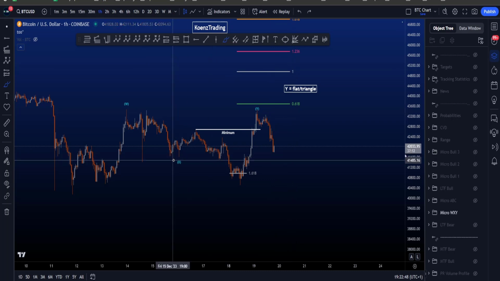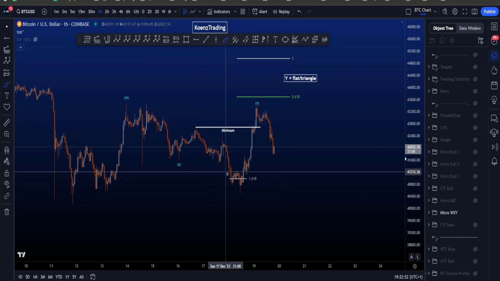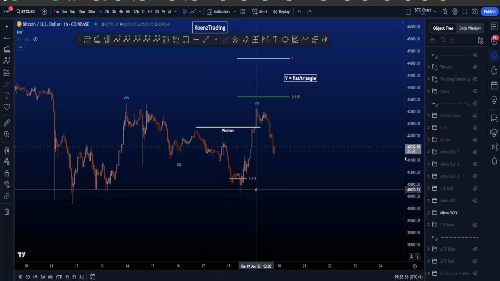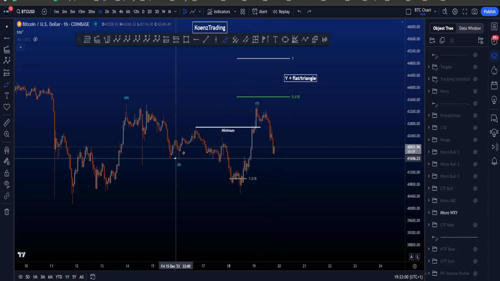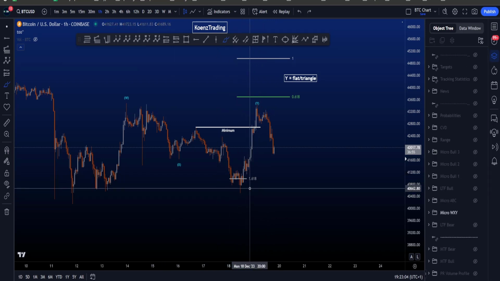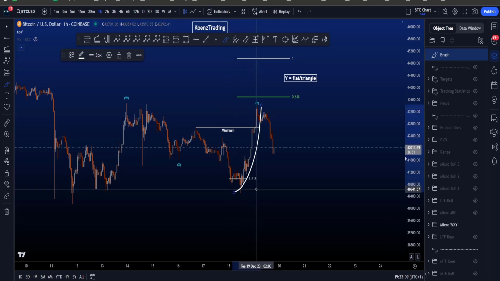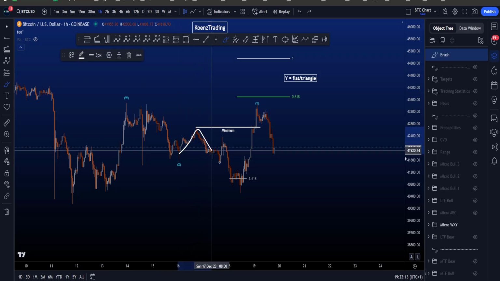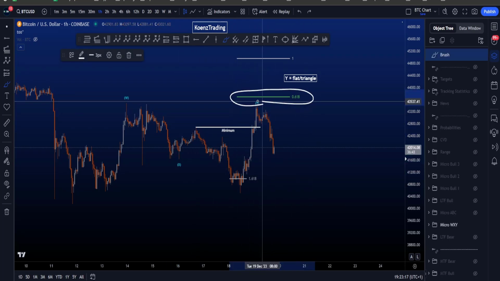And if we look for a flat, then we're looking for an A, B, and a wave C over here, where your wave B did dip below the 1.618, which is quite low for a wave B. The 1.618 is already a less common target for a wave B in an A, B, C. So dipping below here and closing candles below lowers the probabilities for this scenario. And if we're looking at this being a wave C, then at least it did go above the high of A in an ABC, which is what you want to see. But it actually did not hit the 0.618.